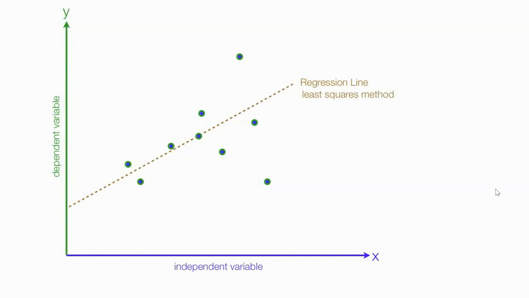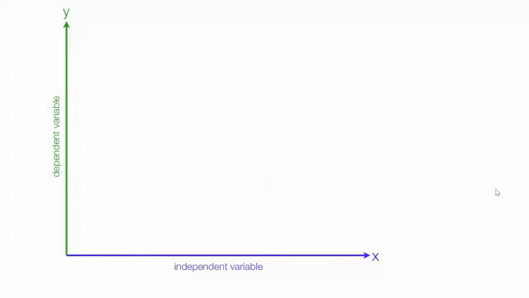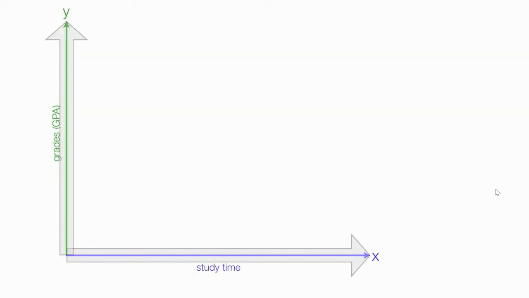And it's based upon the least squares method. And in the end, I want to minimize the difference between the estimated value and the actual value. I want to minimize my errors. This line will have a lot of errors if I compare the actual to the estimated value. And again, the point is to minimize these errors or make them as small as possible. Now let's imagine I put study time on the x-axis, or make that my independent variable, and the dependent variable becomes grades or GPA. As study time increases, grades should go up. There is a positive relationship.